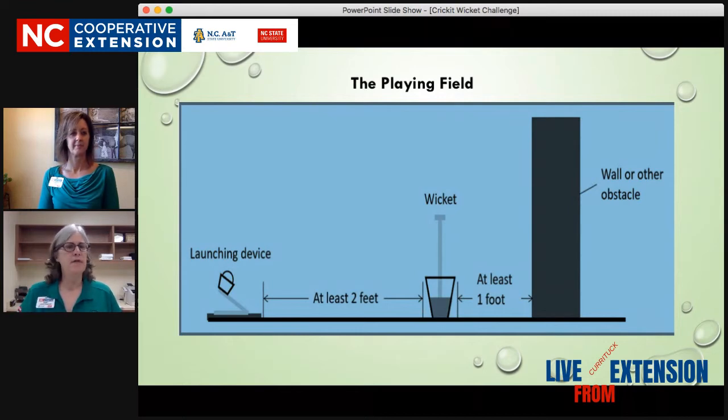During the challenge, you do not have to hit the eraser. You just have to hit the target. So if you hit the cup and it falls over and drops the eraser, then that counts as a hit. If you hit the pencils and it falls off, that counts as a hit. You just have to hit the target and knock the eraser down. Several times I hit the cup and it didn't knock anything down. So the objective was to drop the eraser from the top of the pencils. Whatever part of the target you hit to accomplish that, that's fine. And then, as I said, the challenge itself has a 3-minute time limit, and that is how many times you can knock the eraser off in 3 minutes.